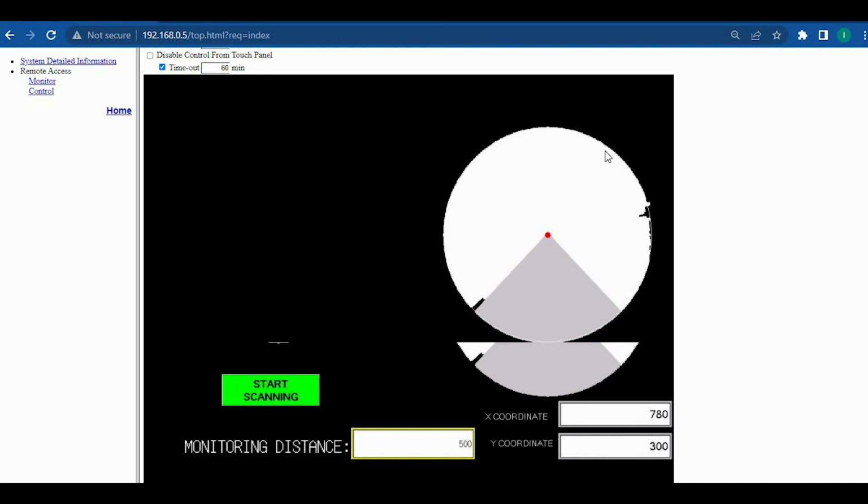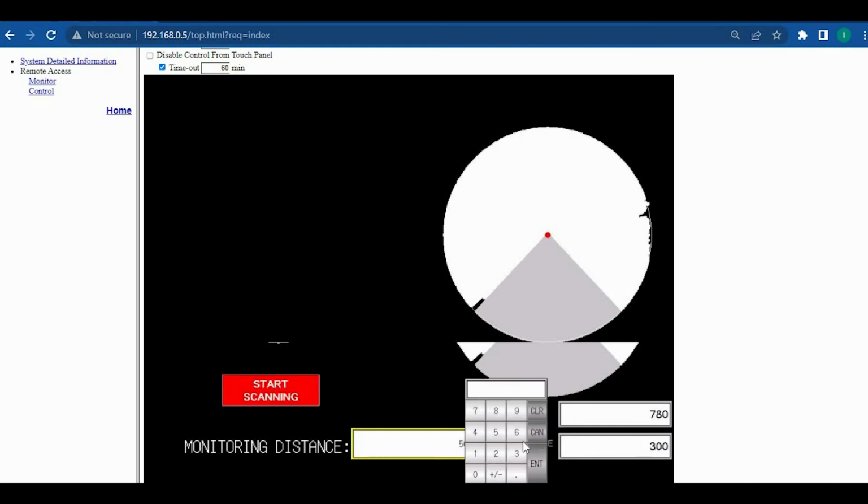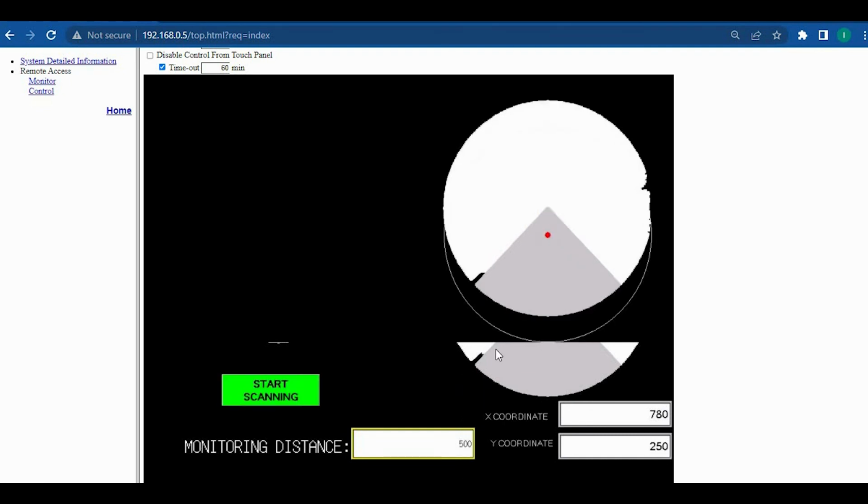Just now I believe everybody noticed there is a circle. If we change the y coordinate, let us reduce it from 300 to 250, you can see that the circle stays. So let us see which part of the script is in charge of this circle.